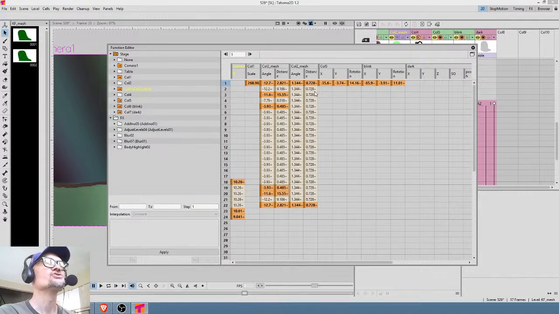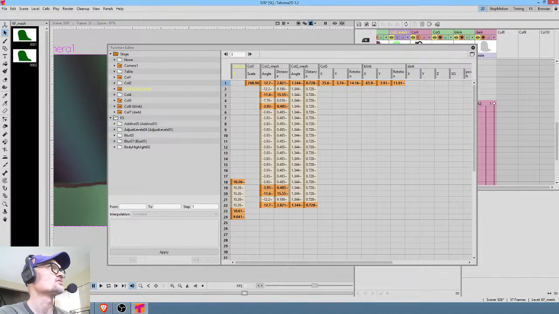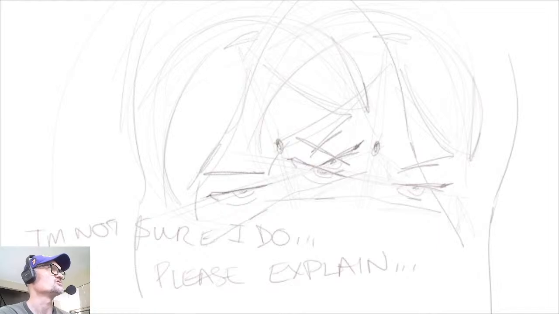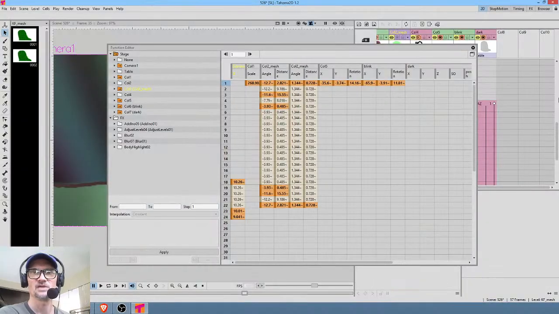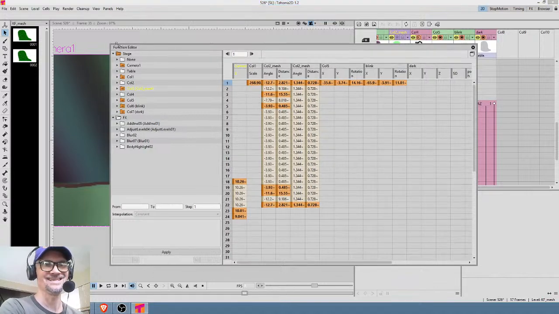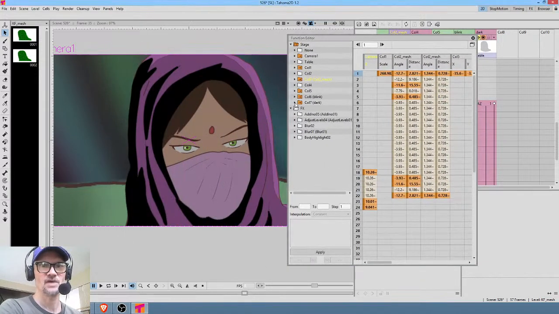Hey, Super Better, hello. What is the coolest effect in OpenToonz Tahoma in your opinion? The best bang for your buck in terms of upping your production value for almost no effort, in my opinion, would be body highlight. This effect right here. It takes 2 seconds to set up, and it really makes the imagery pop. So, especially a situation like this sequence where there is a strong light source coming from one direction.